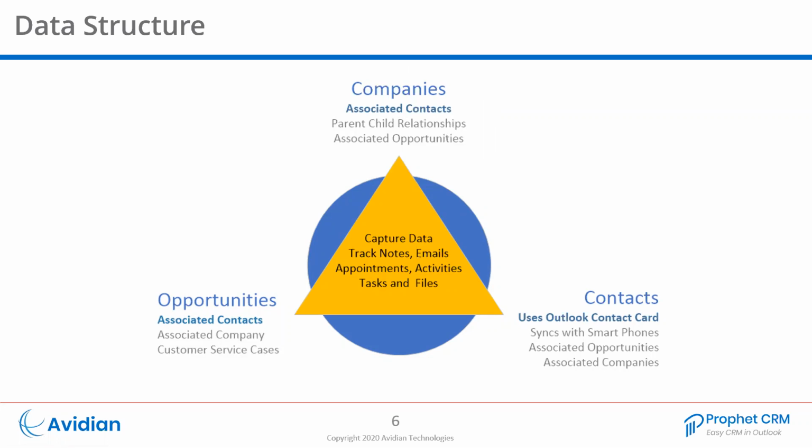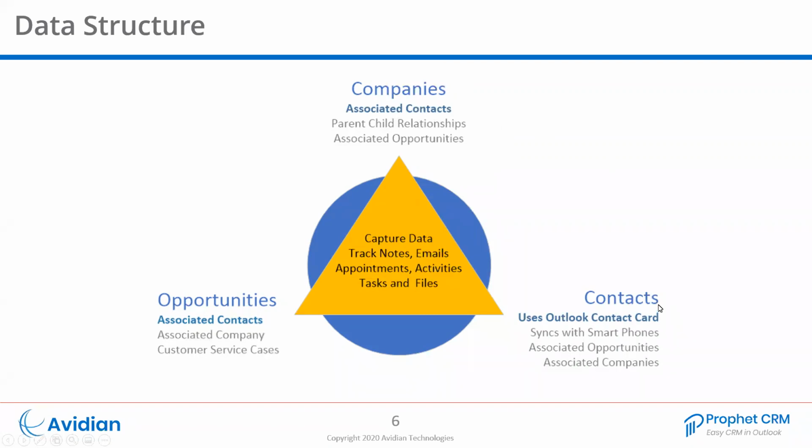Now, I use the term opportunity by default, but you could call it a project, since Profit is customizable and CRMs have different terminology. You could call an opportunity a project, a lead. You can have different types of records like customer service cases and so on. But companies is one of the main entities, we call them, or software objects that we will help you manage. And it's a relational database that's all intended to help you capture the right data, track all of the interactions and notes and logs of emails, appointments, all your tasks and files for all of these entities.